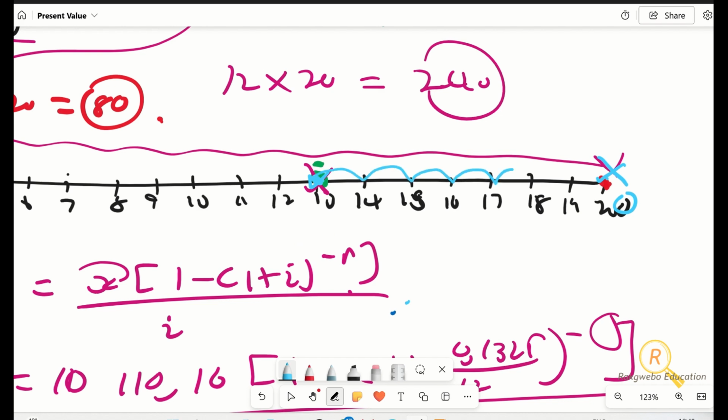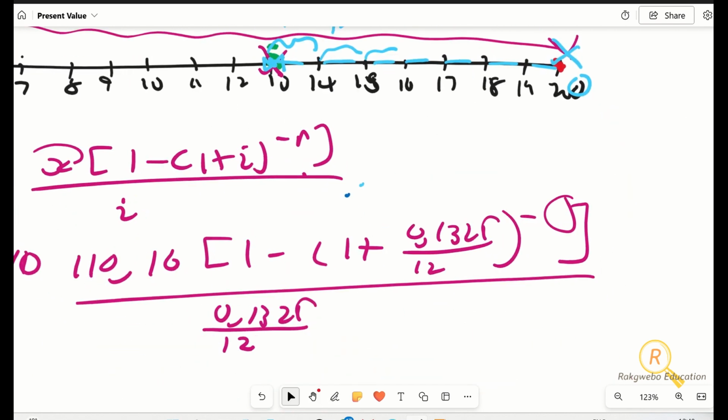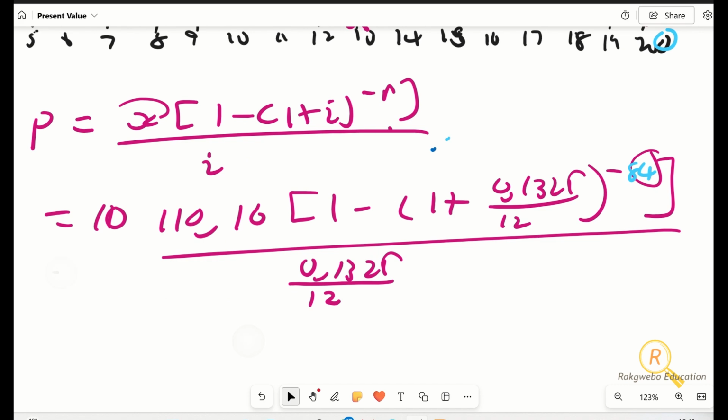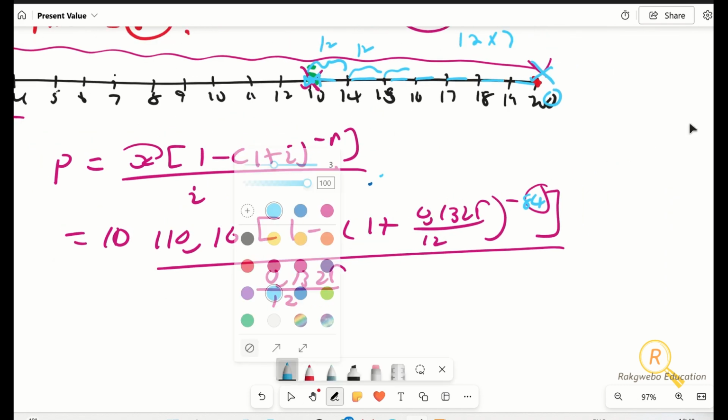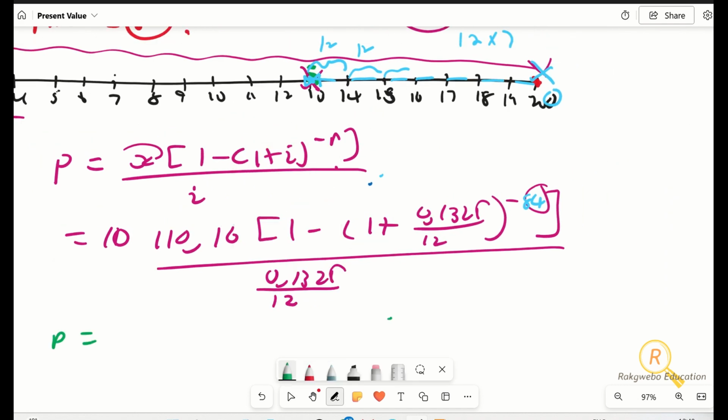1, 2, 3, 4, 5, 6, 7. Remember that the context here is that this person pays at the end of every month. So the periods will be measured in months. So one period will be 1 month. So we've got 12 months over this period, 12 months over there, and so on. So 12 months for how many years? 1, 2, 3, 4, 5, 6, 7. So it's going to be 12 times 7. Okay. So this is your N. 12 times 7 is 84. So your N will be 84. That's how you do your calculation. So therefore, the balance outstanding would be.